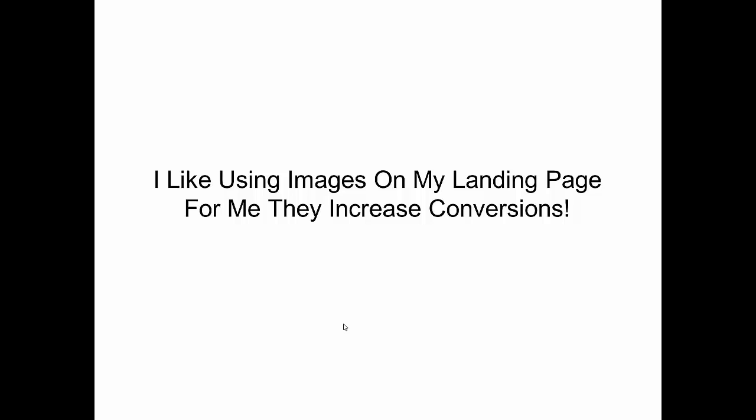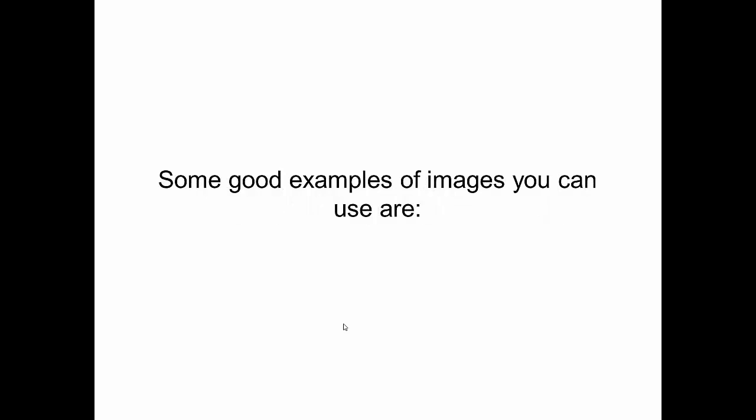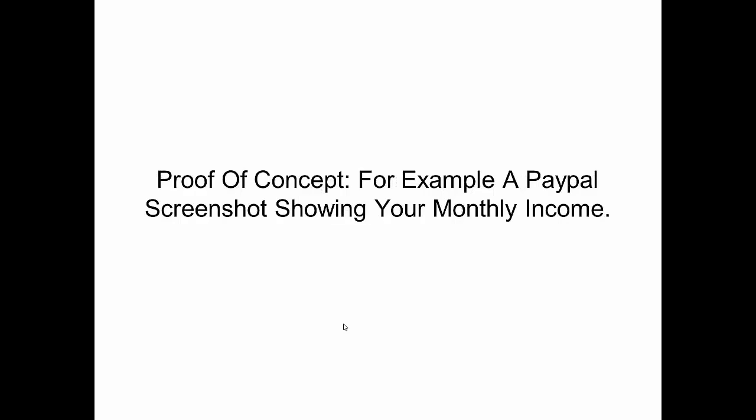I also like using images on my landing pages to increase conversions. But you have to know what kind of images to use and how to use them. Here are some good examples of images that you can use in your own funnel. Proof of concept images work great, especially when you're showing something like your PayPal balance. Like I said, people are visual, and at the same time you're triggering desire, because the visitors want to achieve that same goal that you achieved.